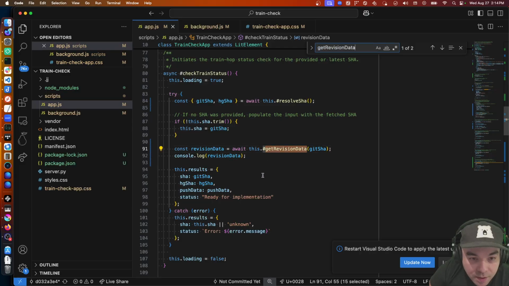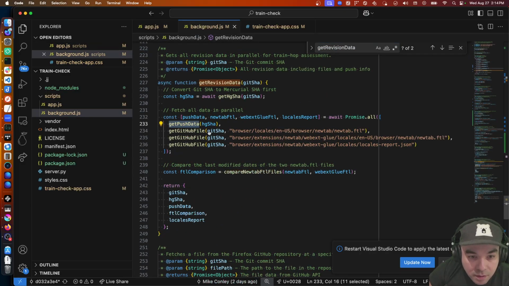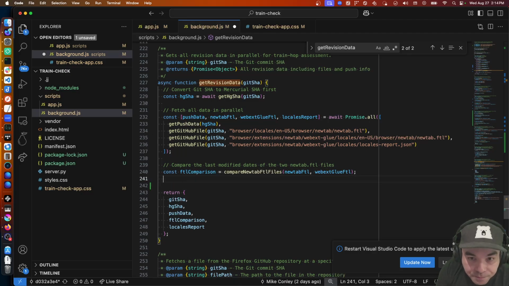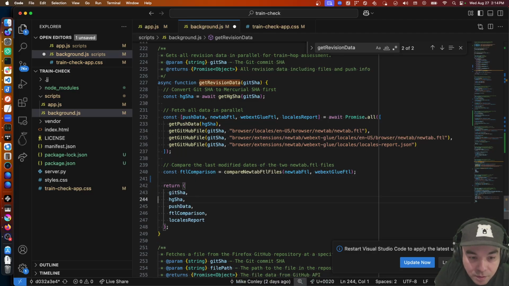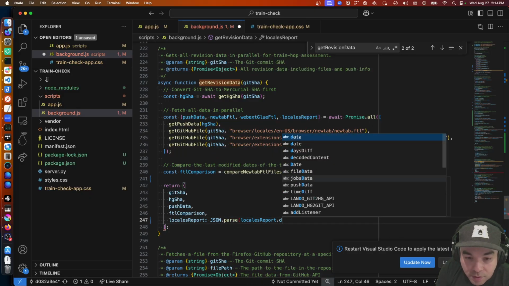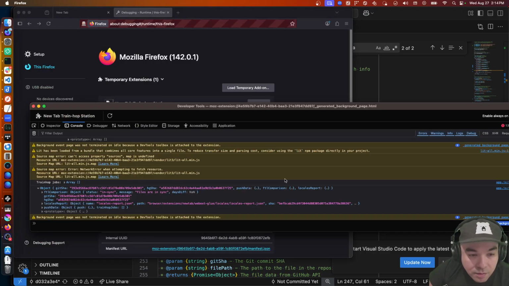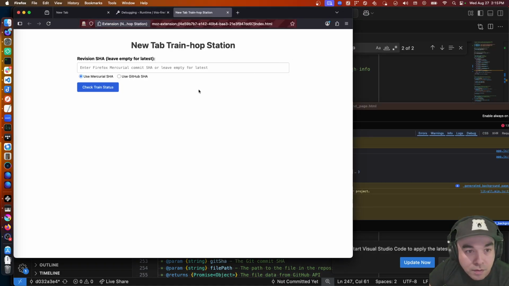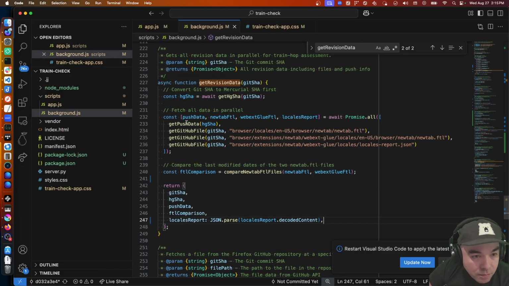Get revision data. Here, get GitHub file. Exclude FTL. I want the locales report. Report JSON parse locales report decoded content. So what I get should be, oh, error.